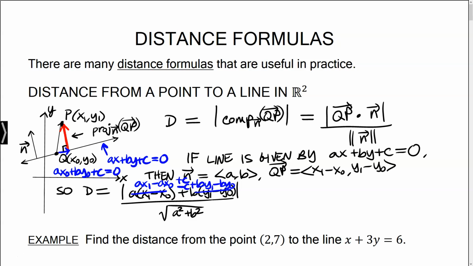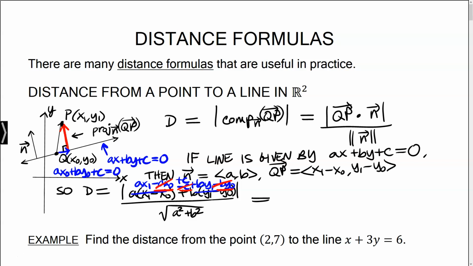Okay, so what I'm going to do is collect these together. So this one, and this one. We know that all three of those go to 0 because they're all minus ax naught, minus by naught, minus c. So those all go away. And what we're left with is ax1 plus by1 plus c, which is really just plugging in this outside point that's not on the line and just plugging it into the left-hand side of the equation of the line. And that's what makes this a nice form that's easy to remember.